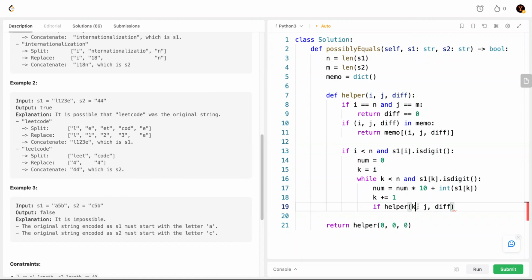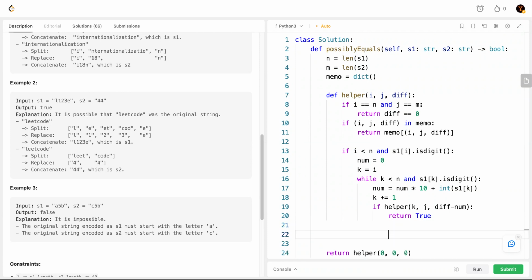It will be k. And then the difference, because we are moving the first string by a certain distance, right? The difference will become smaller if they have. So we're just going to subtract the number. So we're going to have a smaller difference between those two strings, or maybe if it's already negative, then it will be a larger difference, right? But if it's a valid solution, we return true. Otherwise, we return false.